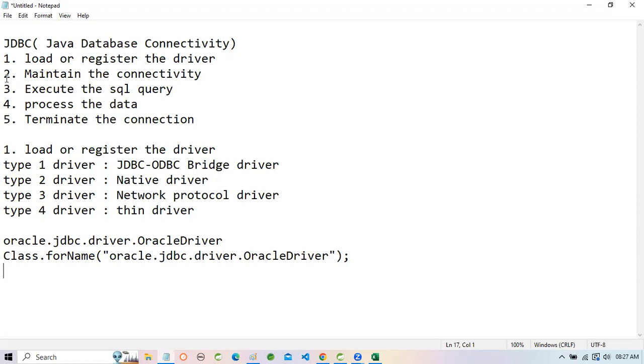This is the second step: maintain the connection with the driver.